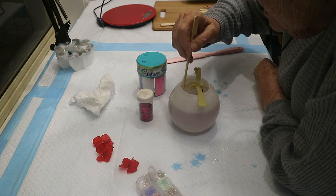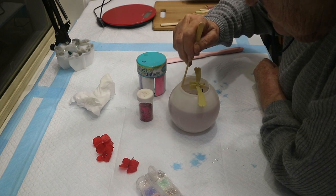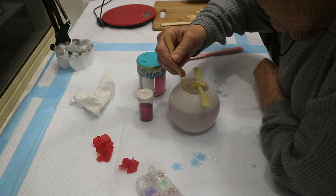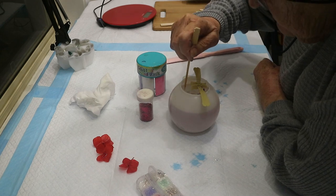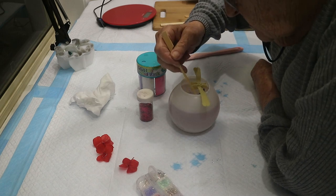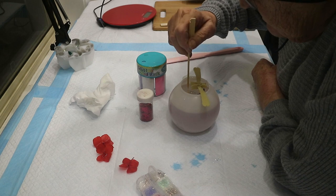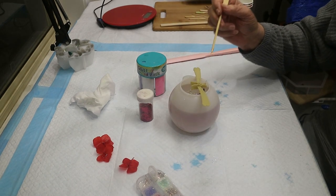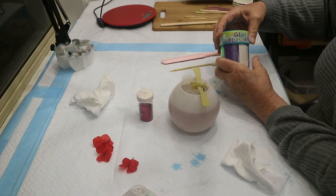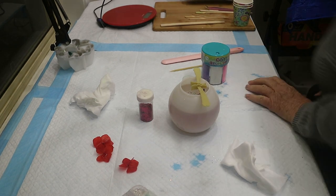Well, some of them are starting to slowly go down. Getting a bit tacky, this too, so. I'm just moving them around slowly to create all sorts of dramas that's already going on in here. I don't need any more. Hopefully I can fix up my mistake. And I'm wondering if I should add a little bit of something that's a bit finer as well. I might get a spoon for this job.